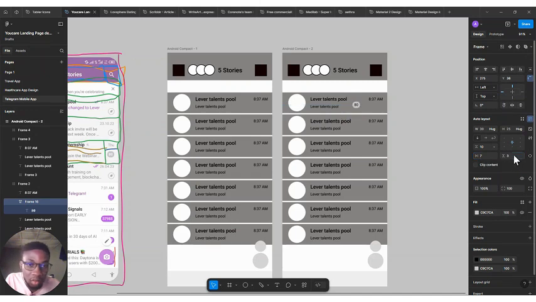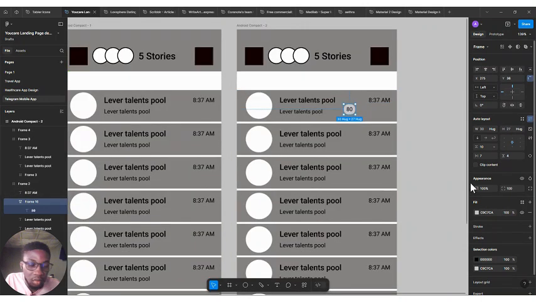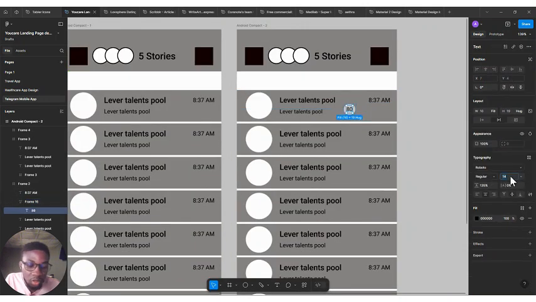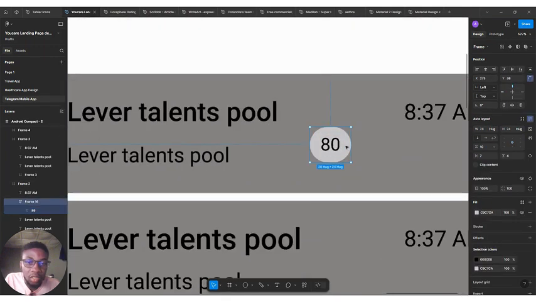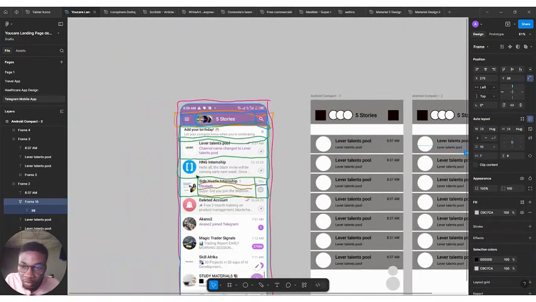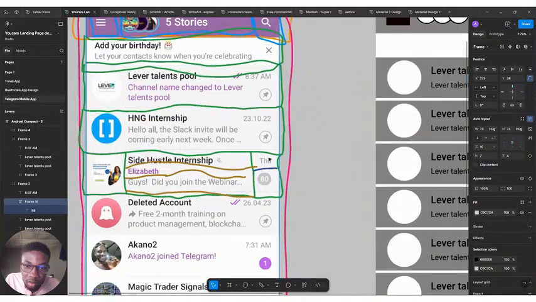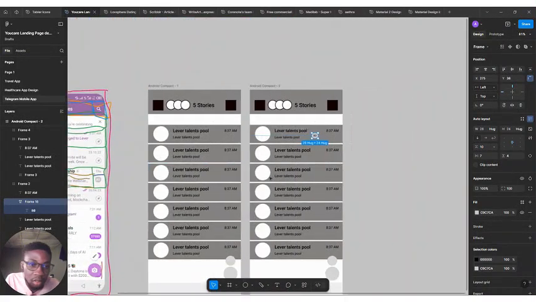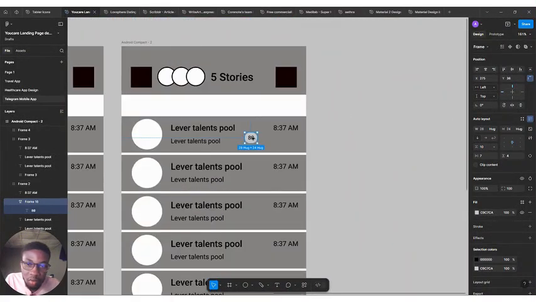Then maybe this should be a 12. That looks better now. Now we have a column here, the day and badge. So let's put that in an auto layout once and for all.